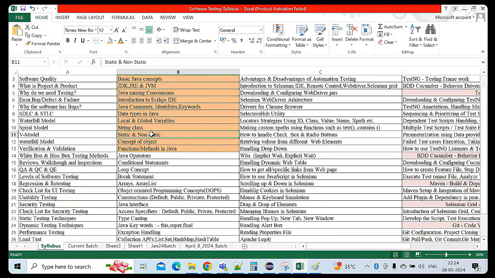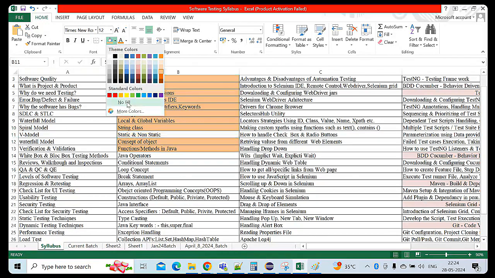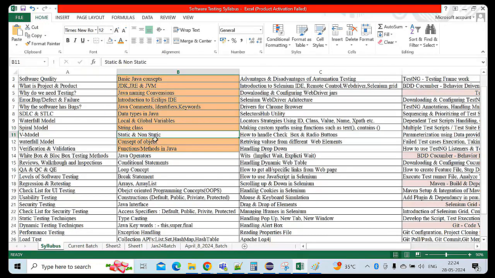There is a little bit we can cover, there is scope for that. Let me complete tomorrow. I'll take static and non-static and Java operators, conditional statements and loops concept.